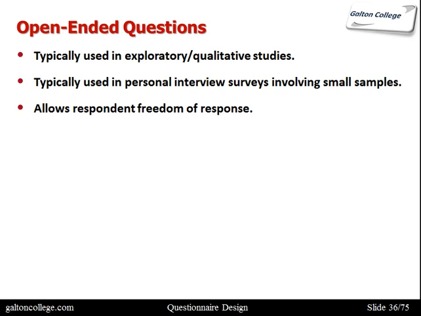The freedom of response, of course, may be something that the respondent enjoys. It's a much freer atmosphere. The respondent is asked for an opinion and gives an opinion about the issue in his or her own words.